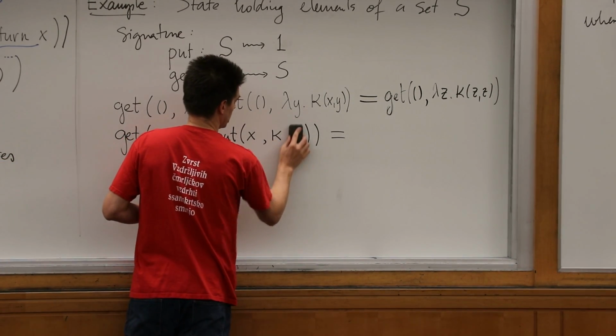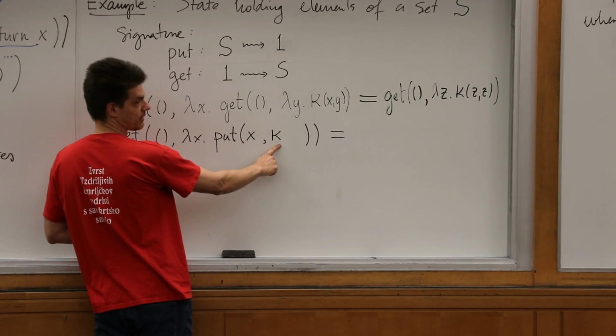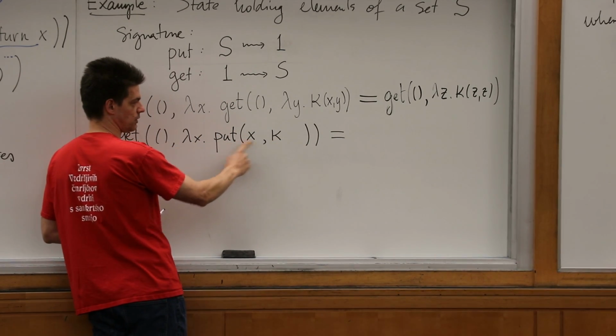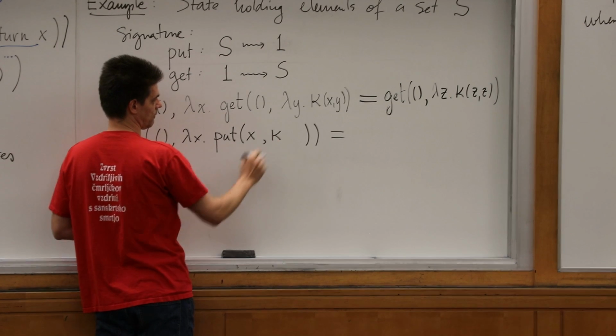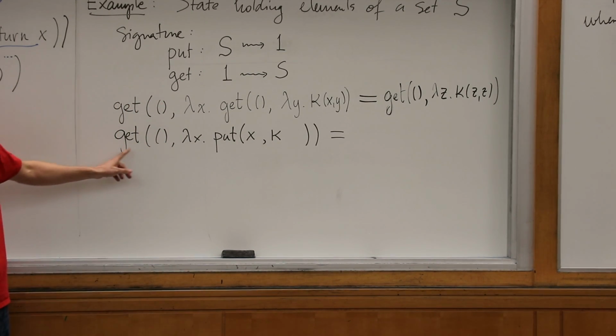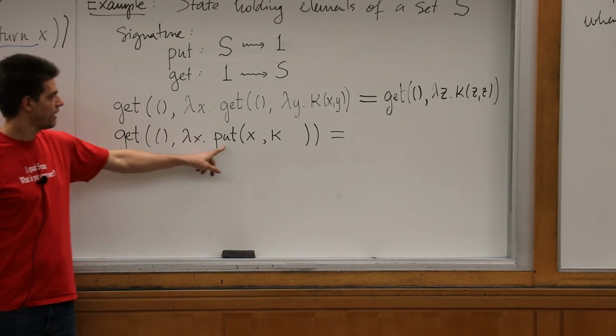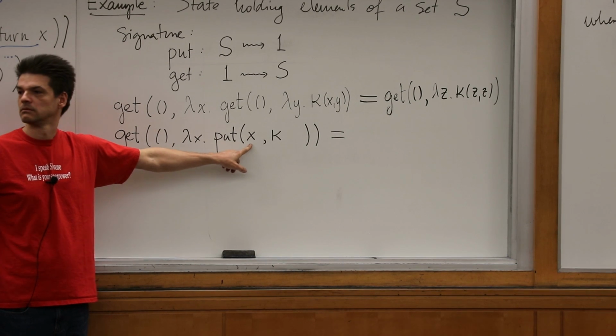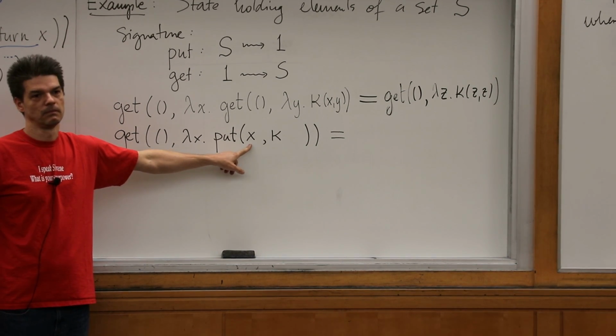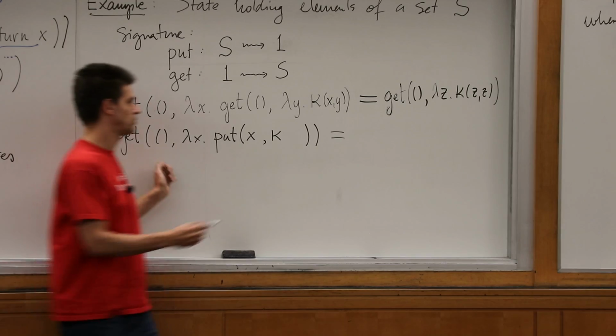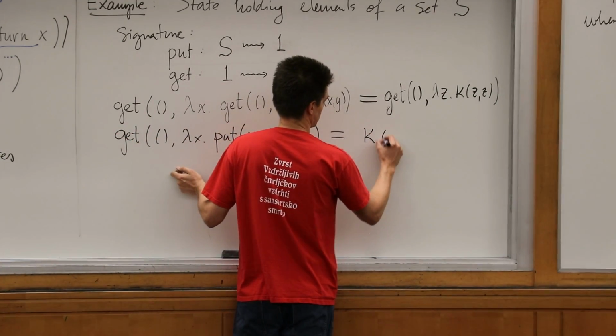That's wrong, because kappa expects the result of put, which is unit. So this is going to be unit to something. So what happens if I read the state and then I write it right back in? I could skip these 2 operations. So this should be the same as kappa applied to the unit.